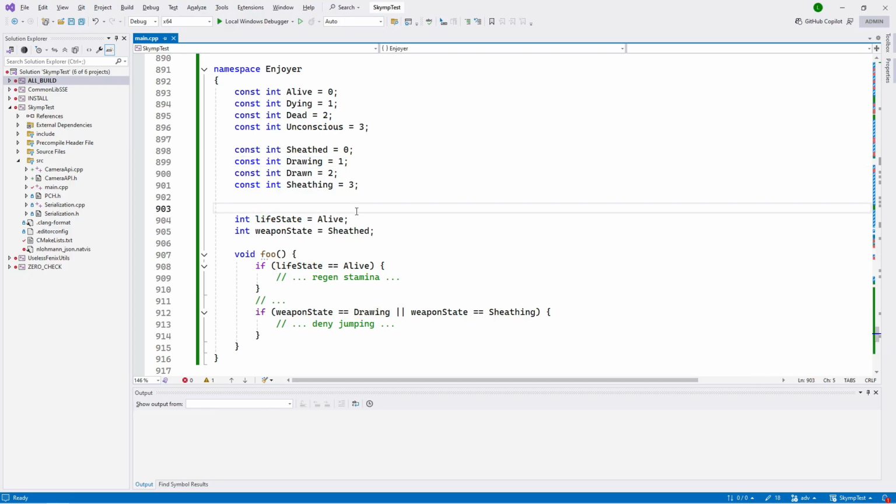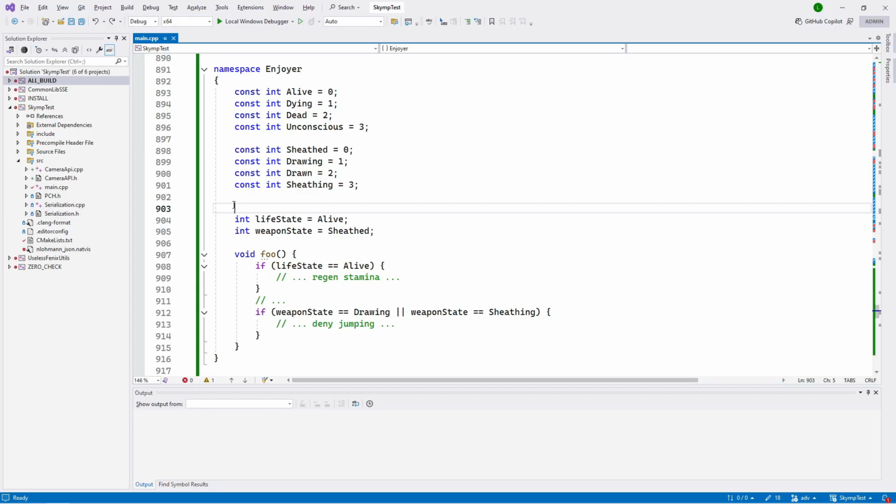This can happen especially when constants from different groups are named similarly, like none or total, or when a constant from one group has a name that also fits the other group. Since variables are of type int, the compiler won't forbid such comparisons. But the variables life state and drawing are semantically different, so comparing them makes no sense. You'd want such code to not even compile.